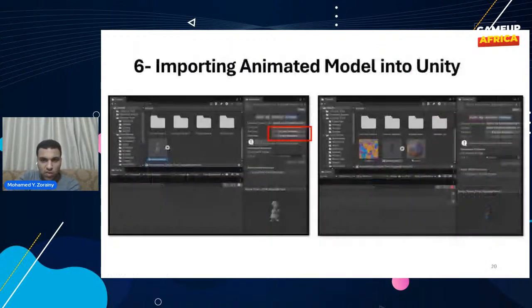One thing that you need to keep in mind once you go to Unity is that when you import the asset, you will find that it is without any texture. So in the inspector, you just need to extract the texture and extract the material from the file. Once you click on these, the texture and the material will be created, and your character will be textured and ready to be used.